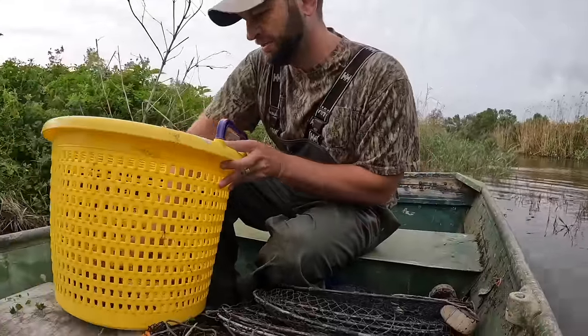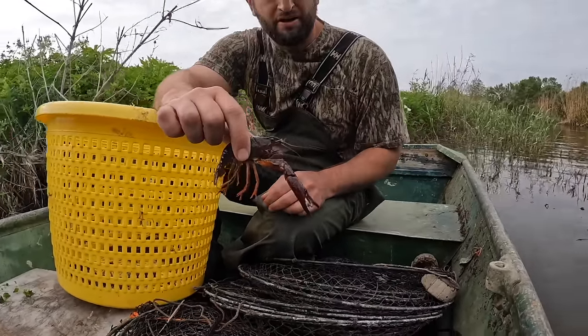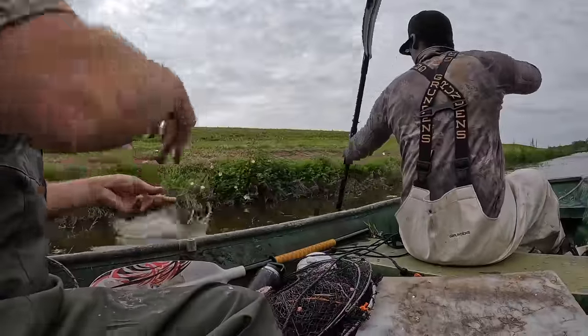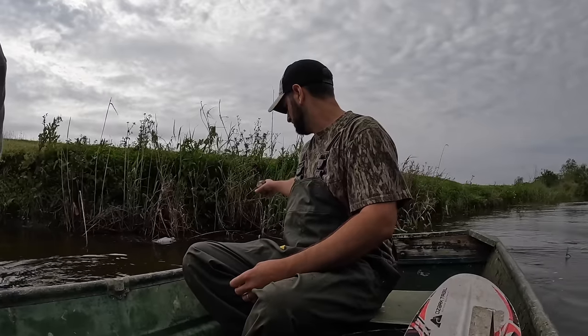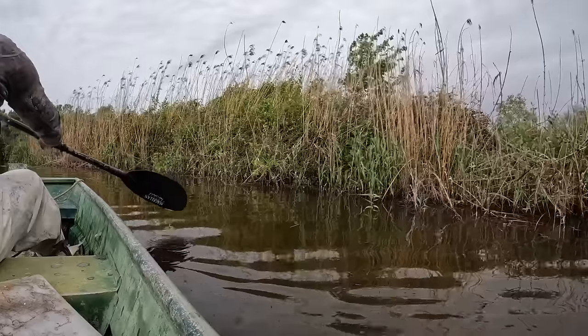Alright y'all, we're on the board — we didn't get skunked. Those guys were picking up traps and gave us a few. Now me and Dee are going to go put out our nets and see if we can catch our own. It'd be nice to get a little half a sack, and anything more than that would just be a bonus. Let's go see what we can find. We could go more to the middle — let's try right here. We have to try a little bit close to the bank, a little bit off the bank, to get an idea of what they want to do. We got quite a few out, and we'll see y'all when we start checking.